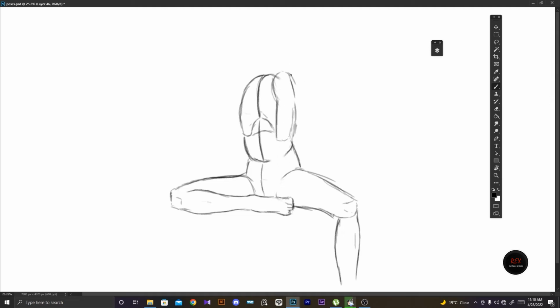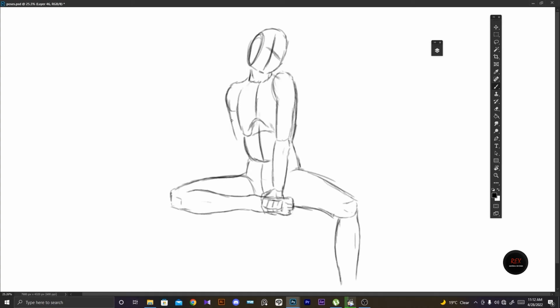As I said before, I construct my poses by adding on shapes to the existing ones to make up the entire pose, rather than drawing an entire pose and then fixing other parts. So I'll add one shape at a time and just keep on adding until the pose itself is done.